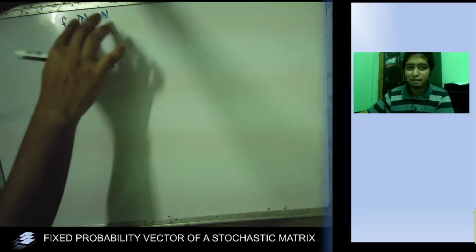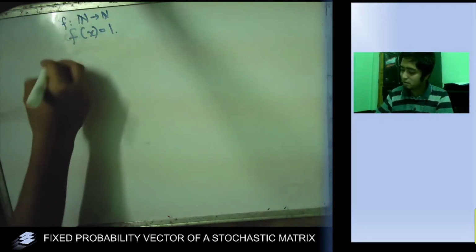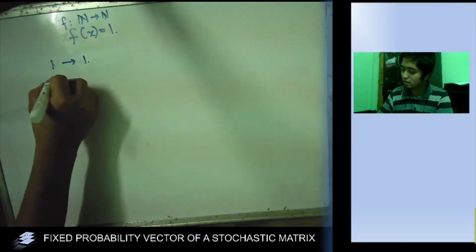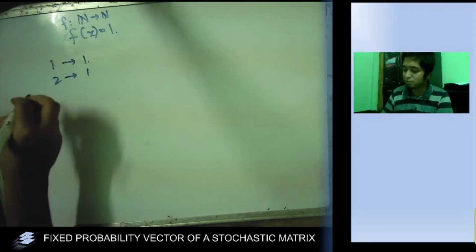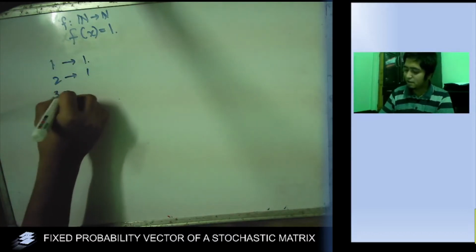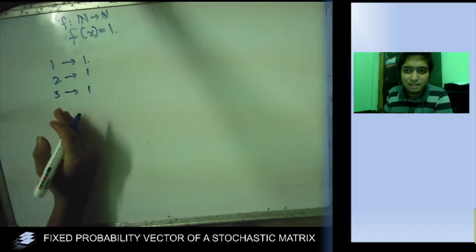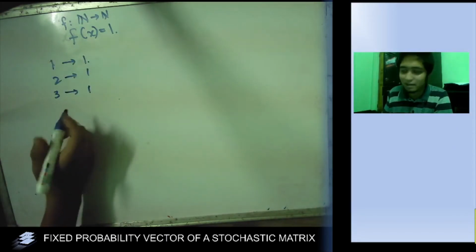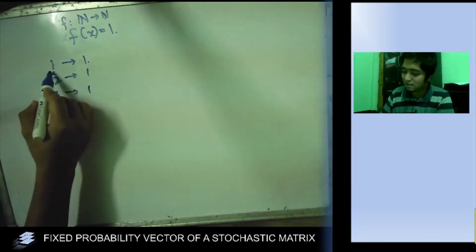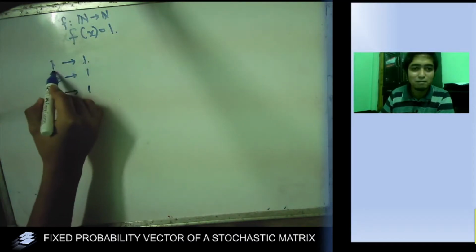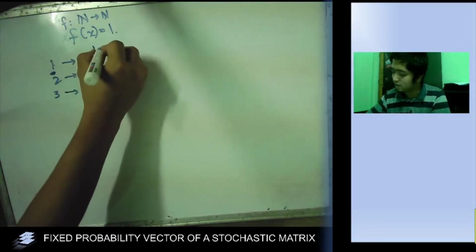So we have a function, and it is a constant function, f(x) equal to 1. If you notice, 1 is going to 1. Even the number 2 is going to the number 1 because f(2) is equal to 1. 3, again, is going to 1. If I ask you which point over here is fixed, you can immediately tell that the point 1 is fixed under the function f. That is, 1 remains as it is. 1 is going to 1, it doesn't change. That is why the point 1 is fixed.